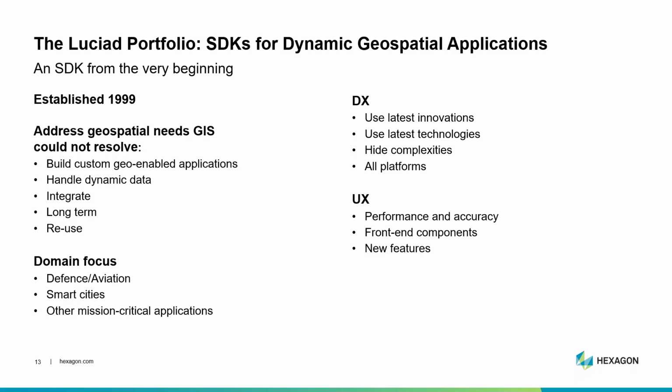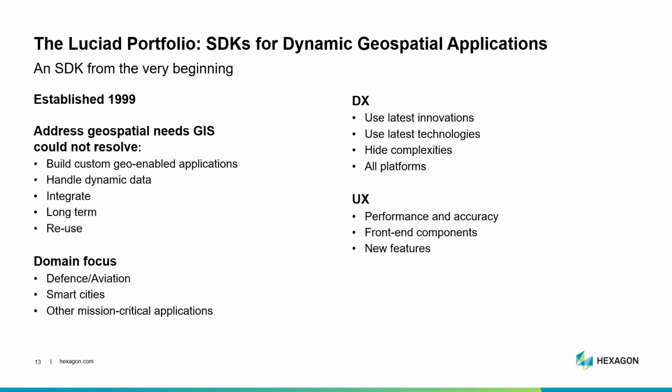So what we at Hexagon have to offer as SDKs is what we call the Luciad portfolio. So those are really SDKs designed for building dynamic geospatial applications. And they are designed like that from the beginning. It all started in 1999, where the founders of the technology really wanted to address the geospatial needs that GIS could not resolve. And one of them was building custom geo-enabled applications.